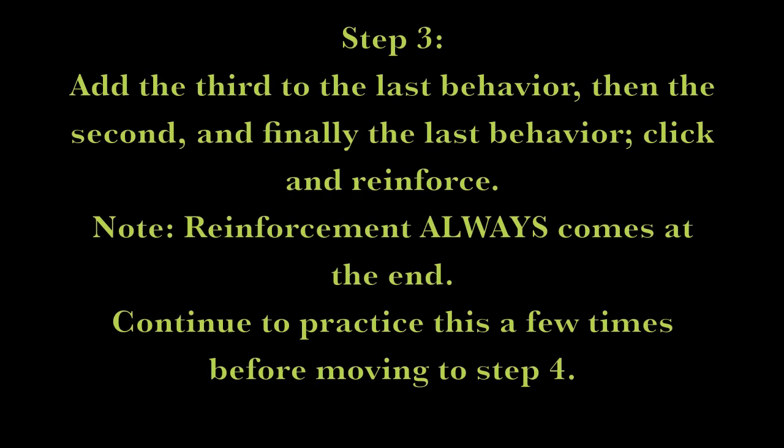Step 3. Add the third to the last behavior, then the second, and finally the last behavior, click, and reinforce. Note, reinforcement always comes at the end. Continue to practice this a few times before moving to step 4.